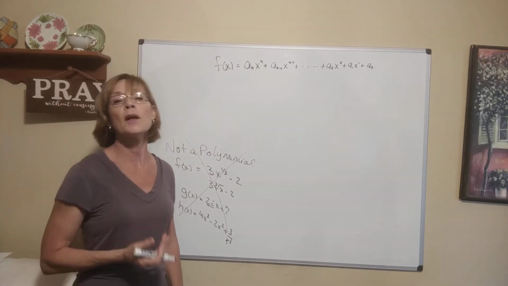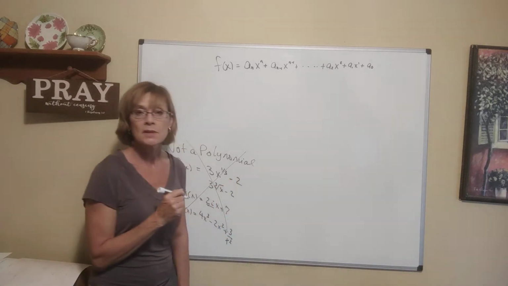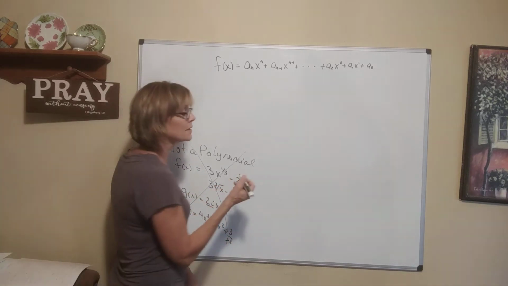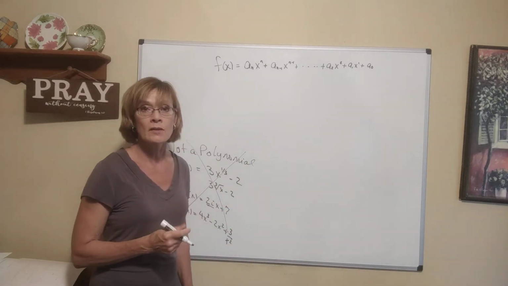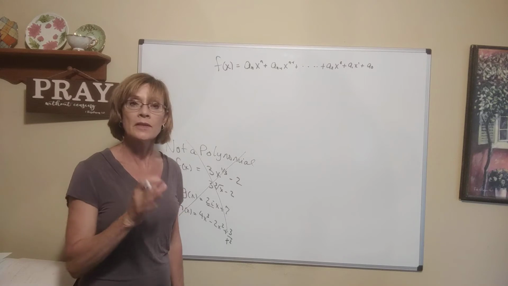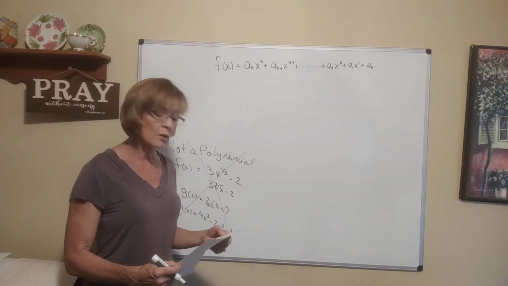In fact, you have dealt with polynomials for much of your life. y equals mx plus b is a polynomial. That's a line. y is equal to x squared is a polynomial. That's a parabola. You've already seen a lot of things that are polynomial. That's mostly what you've dealt with.